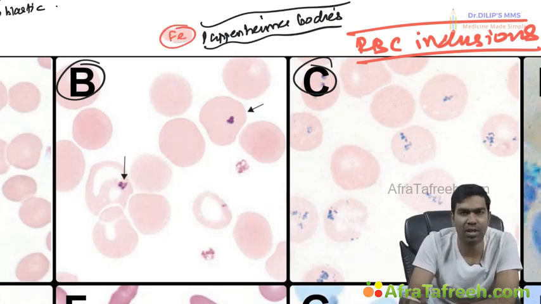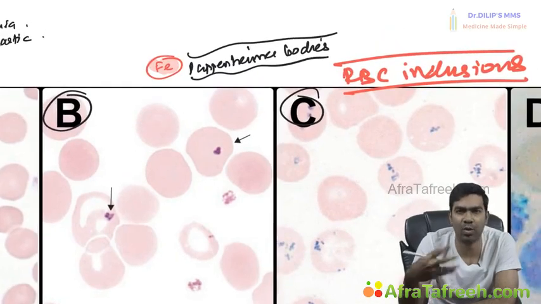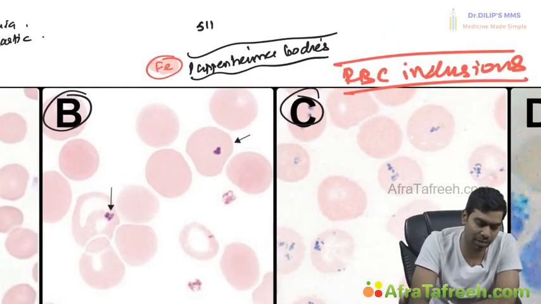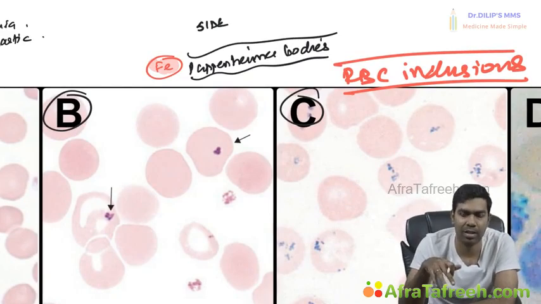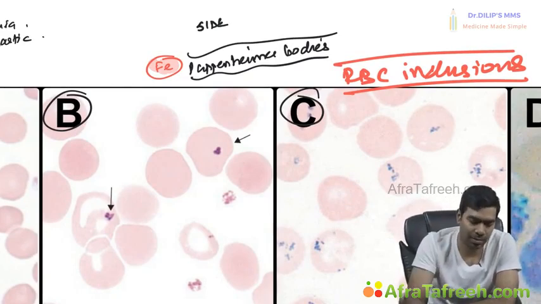Where will you get unused iron? The classical example where iron utilization is reduced is sideroblastic anemia, where the iron enters the RBCs but still cannot be used. It happens in sideroblastic anemia where protoporphyrin synthesis is reduced, because iron only becomes heme when it combines with protoporphyrin. So if there is iron but no protoporphyrin, heme cannot be formed. This free iron can be clumped up in the RBC cytoplasm. That is what we call siderophilic granules, or otherwise Pappenheimer bodies.